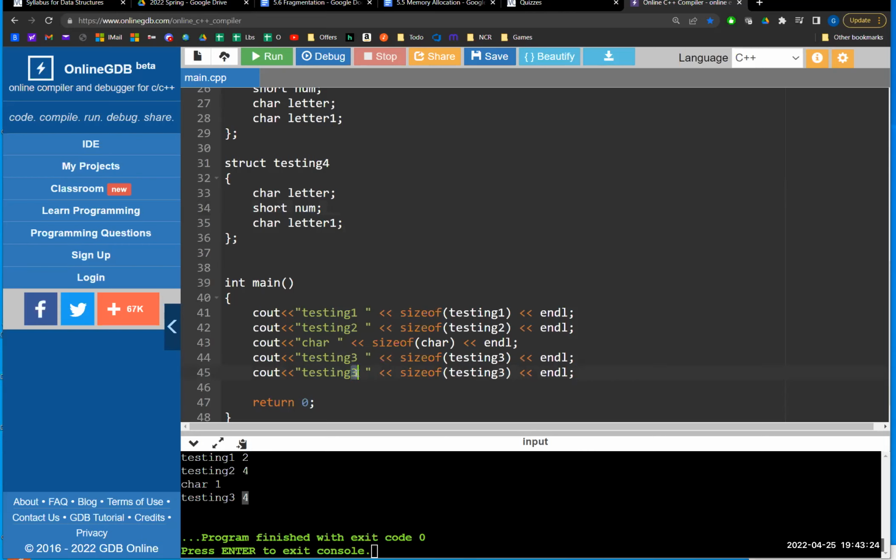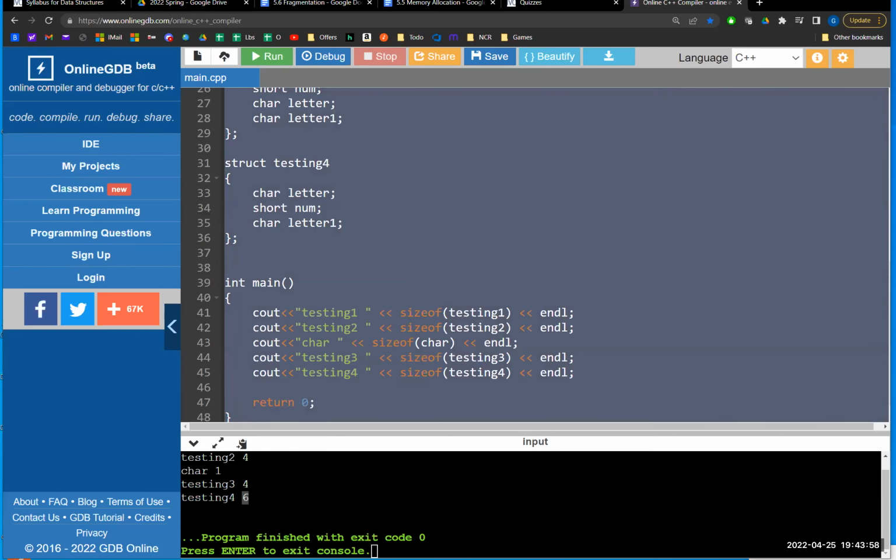All right, now on the testing for. 1 plus 1 plus 2 should equal 4. However, that word boundary thing is going to come into play here. And we see now it's taking up 6. All right, so that char is taking 2. This one's taking 4, and this one's taking 2. Really, this letter's only taking 1, but there's that spacing here, and actually, the word boundary in this particular machine is much smaller than I was expecting to see.